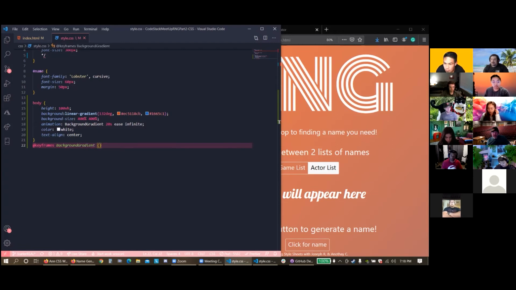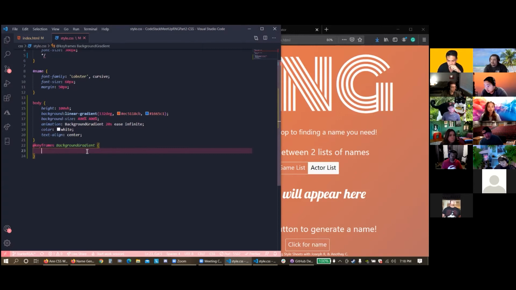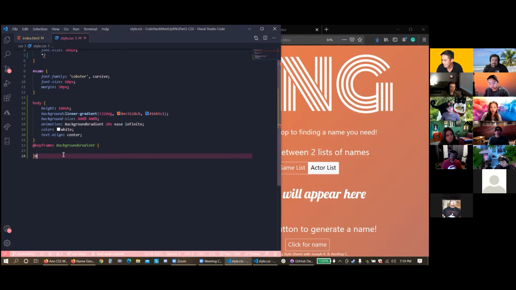Followed by an open and close curly braces. Inside the curly braces, we want to add a percentage of the animation duration. For example, 0% is the beginning of the animation and 100% is the end. These keyframes can then be controlled by the shorthand animation property, to give more control over how those keyframes should be manipulated. So let's start with 0%. Oops, it should be inside the curly braces. So 0%, with open and close curly braces as well.